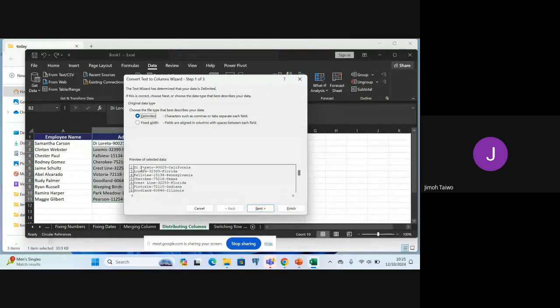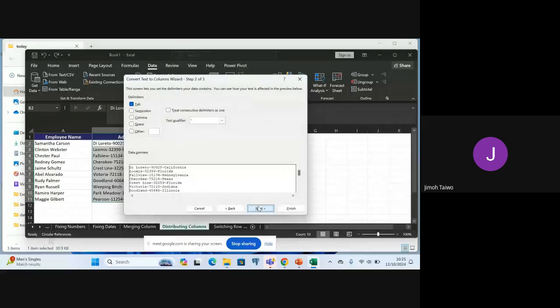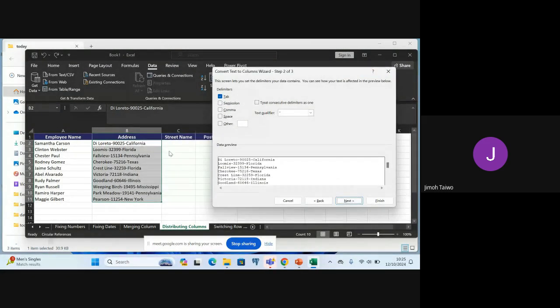So this is the column we are talking about. Then you click Next. See, this hyphen or dash is the delimiter for this column. Then you remove this tab. You don't have a tab here. Then you click Other. Under Other, you type dash.